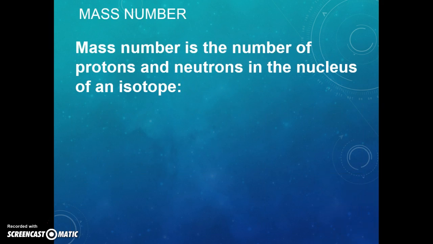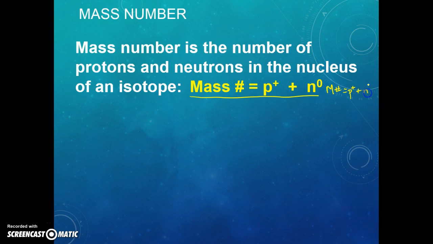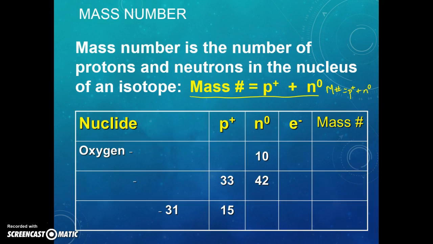So then we go to mass number. Now mass number, we have to be sure that we understand. Mass number is actually an equation. We get to use this as an equation. We can say that mass number is equal to protons plus neutrons. So we can write an equation from that information, so that when we see this particular table, we can then begin to decode how many protons, neutrons, and electrons, and also the mass number from the information given.